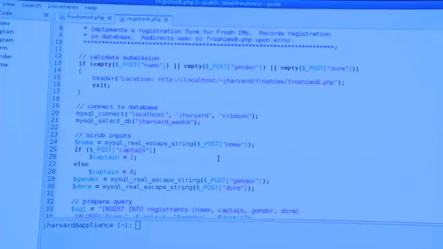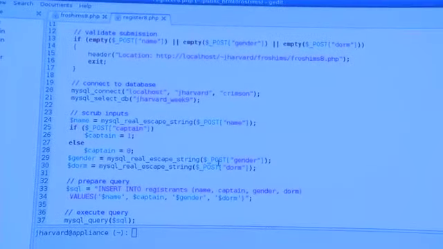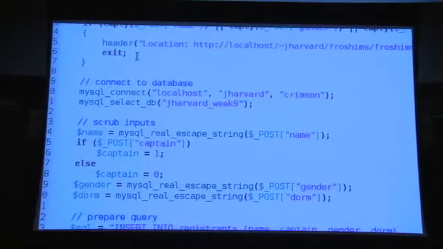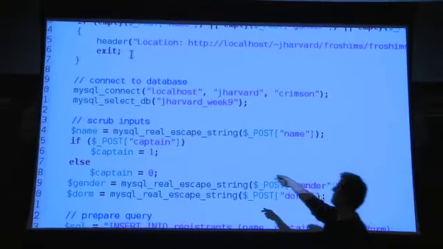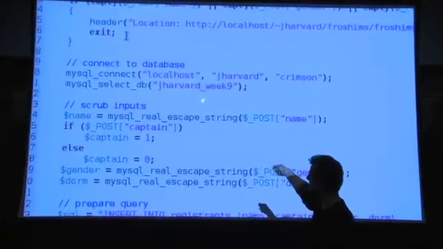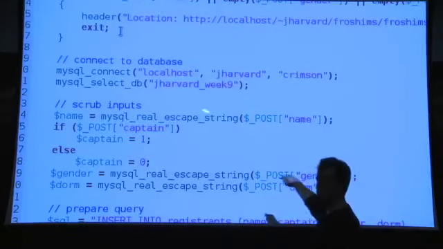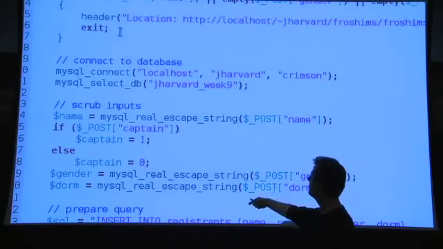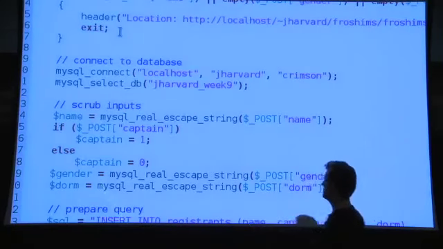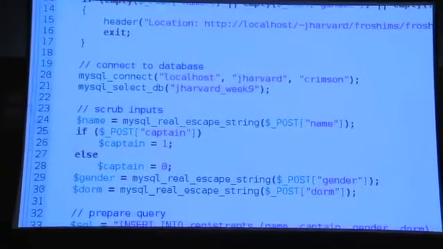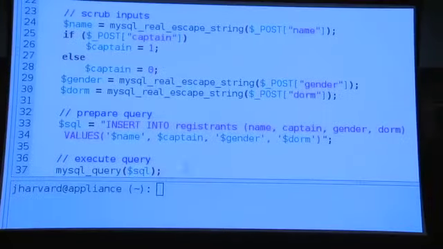Register 8. So this is a little sneak preview of something we won't do just yet. But notice, as a sneak preview, how could we store this in a database? Again, more on this in a week or so. We will soon see a technique whereby you can call a function like MySQL connect and MySQL select and MySQL real escape string, though we'll see cleaner alternatives to this. We don't need to use these very verbose versions that are tied fundamentally to MySQL. But notice down below is a little teaser of another language. Anyone know what language is being used in line 33 here?